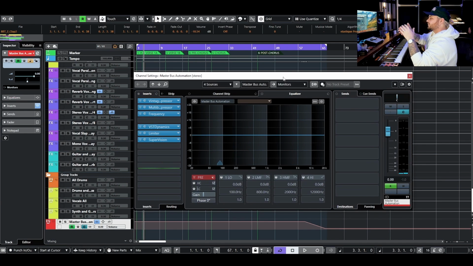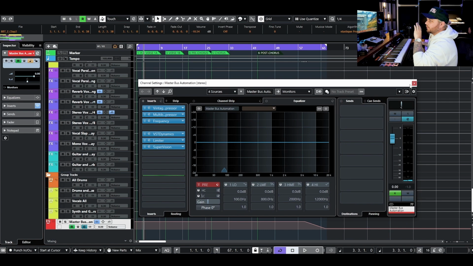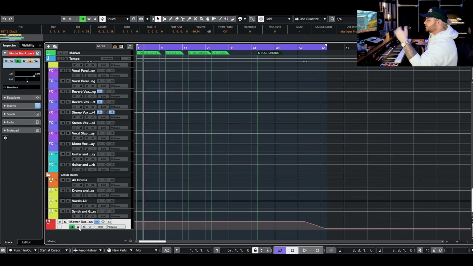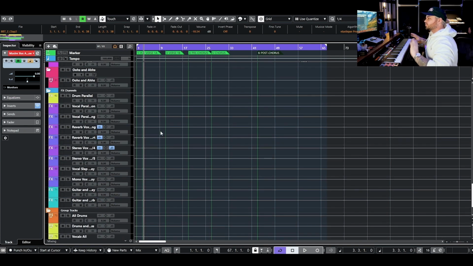And the reason that I have a master bus right here is I just find it a little bit easier for me to automate and see everything all at once with it just being right under my session and color coded. You could just use the automatic output that your DAW configuration will have. However, I find this super intuitive and super seamless. And then this is what just gets printed when I bounce a master export. So that's pretty much all of my main things.